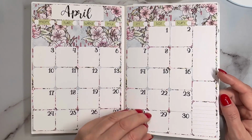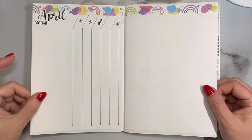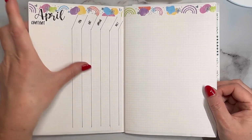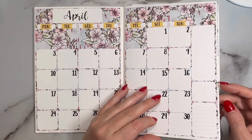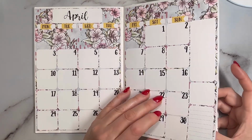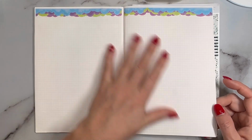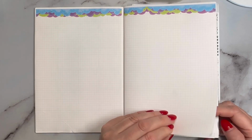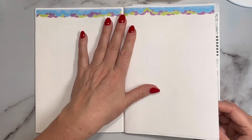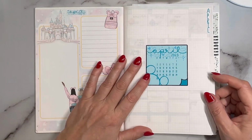And then I have this for my social media calendar. I set it up already. And then I left a space in between here so that I can actually use this for my content like I normally do. And then I wanted to do another one that was for my budget. So my budget, my spending, and then I left a category here so I can fill this in for my budgeting situation. And I will have a video on this before I share with you guys, so I'll leave it blank for now and then fill it in, because I don't share my budget on social media.